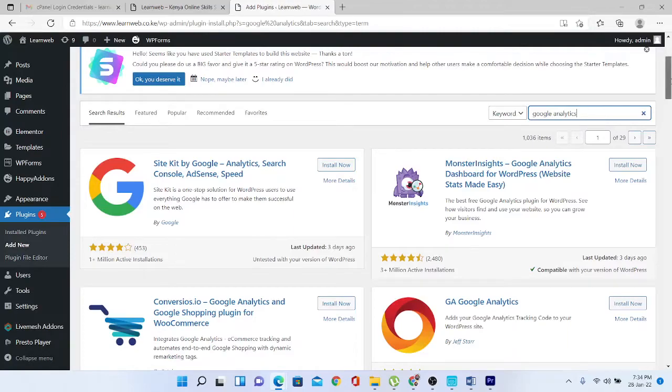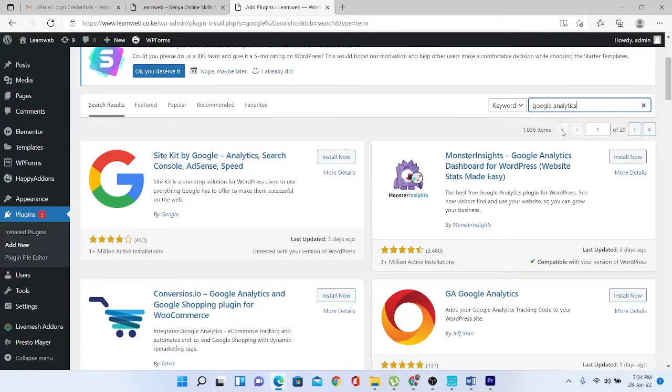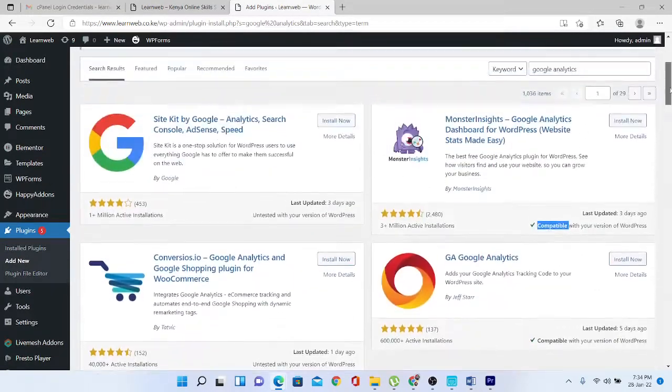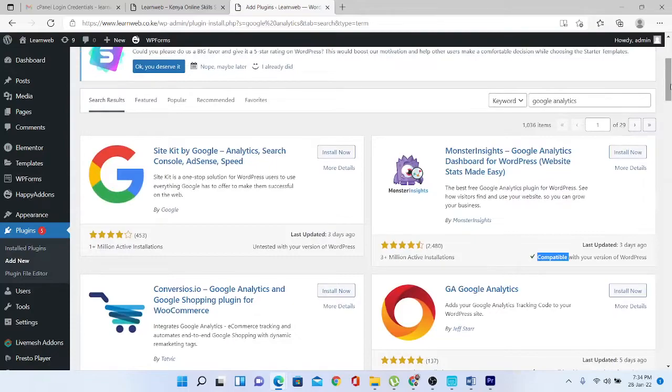At the moment, you can use either Site Kit by Google or MonsterInsights, which is currently compatible. Simply install either one of these and configure it, and you'll be ready to use it.